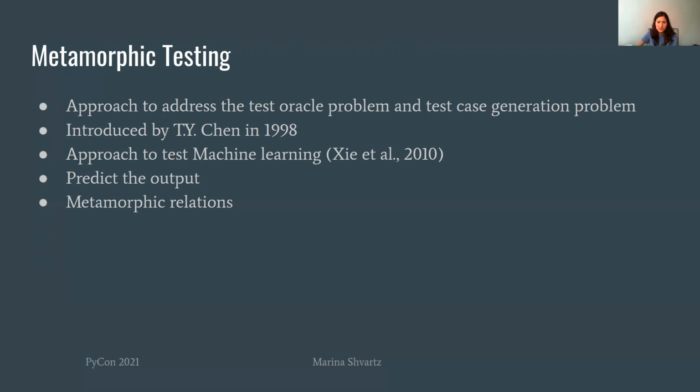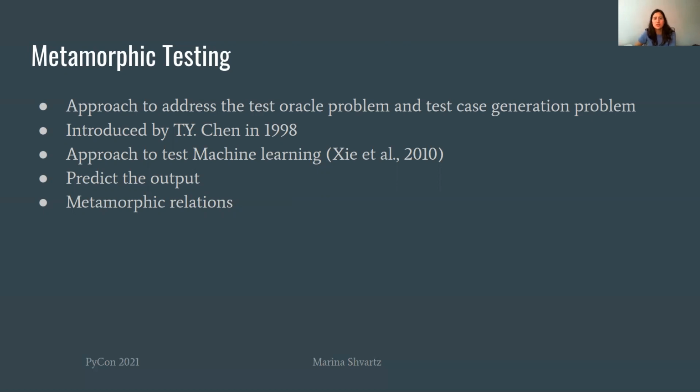This approach addresses the test oracle problem and the test generation problem in machine learning, where in most cases there is no test oracle that can be used to verify the correctness of the computed outputs. If you think about the definition of property-based testing which I just showed, you should realize that it's actually a property-based testing technique. It gives additional testing possibilities in cases where we don't know how to relate inputs to outputs.